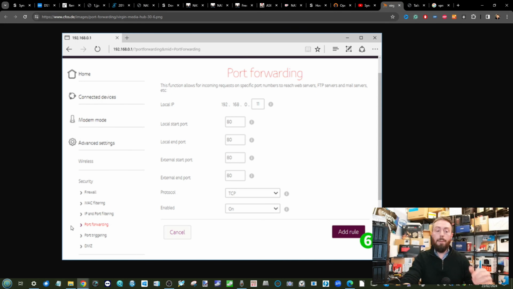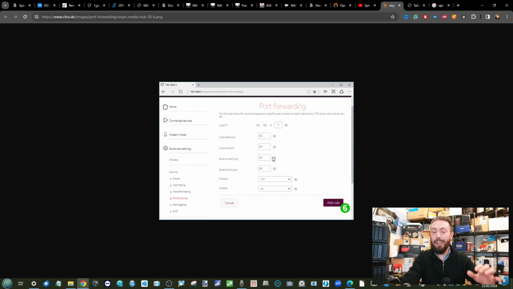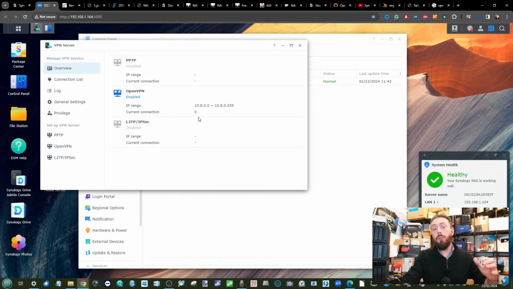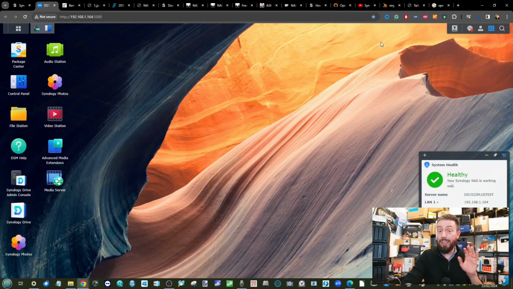But look for things such as port forwarding, DMZ, port triggering. All of these options will allow you, on any internet service provider router, to get into port forwarding and interject that port that we have created there in order to create that remote access credential, utilizing the port that we assigned earlier on during the OpenVPN creation there. Now we've created that OpenVPN access point via VPN Server, and you've gone to the trouble of going into your ISP router and opening up ports, the very specific ports we have opened up, at least for that setup.